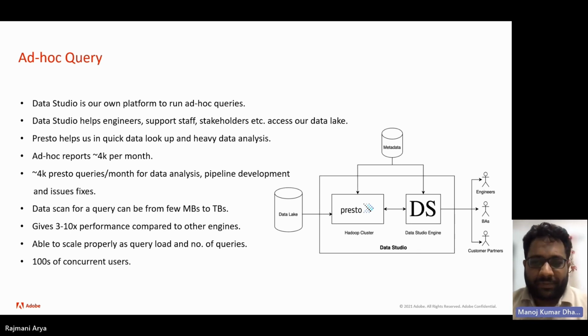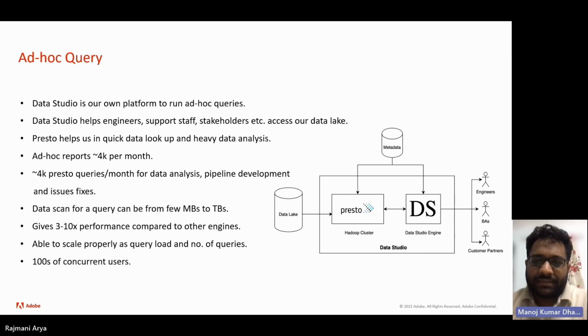We handle approximately 400 ad hoc report requests per month. These reports are customized based on customer requirements and specific fields. Additionally, we run around 4,000 Presto queries each month to conduct analysis and address various issues. These queries support activities such as dashboard building, schedule pipeline design, and ML model data preparation performed by our engineers, and data analysis.